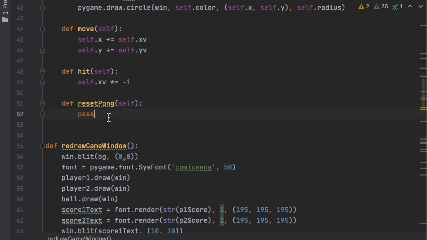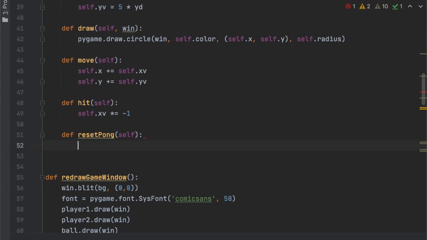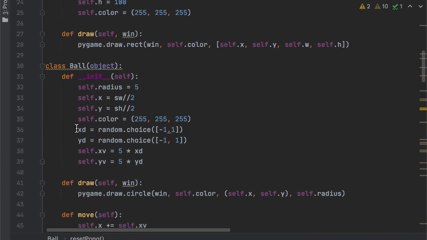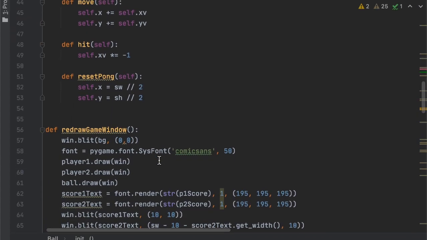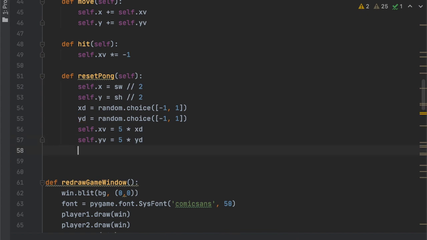So the way that we're going to do the pause is going to be very similar to reinitializing the ball, but then adding some extra logic to make the whole game freeze for just a little bit. Like lots of the code up here, as far as the X and the Y, we're going to need, we can copy those lines and paste them inside here. We also need these 4 lines for getting the X and the Y velocity because we still want that to be just as random as always. The only additional logic that we're going to need is another while loop.